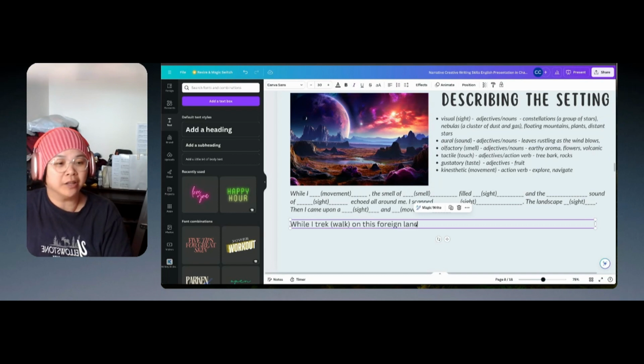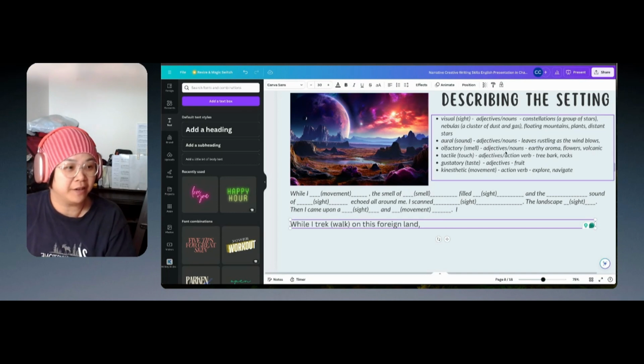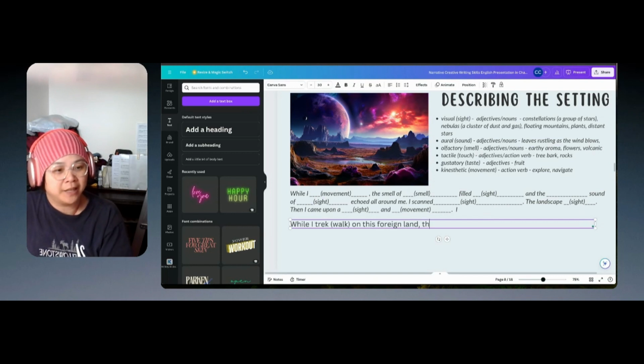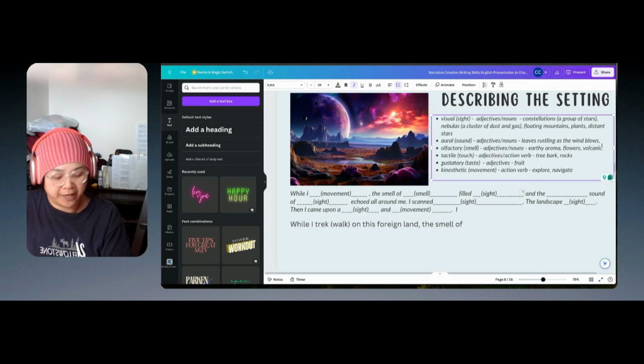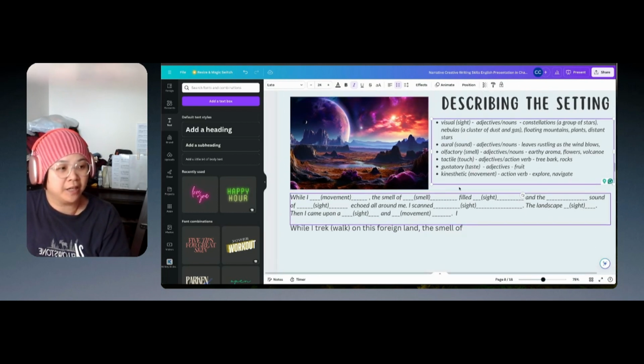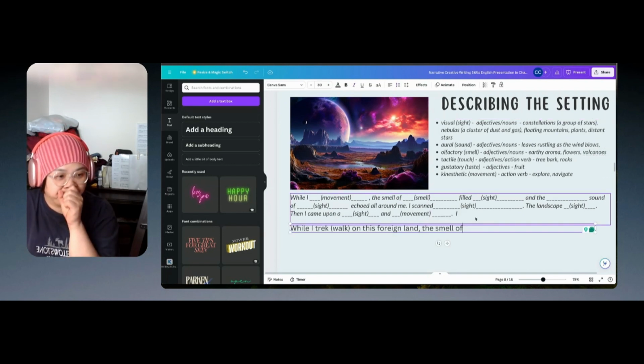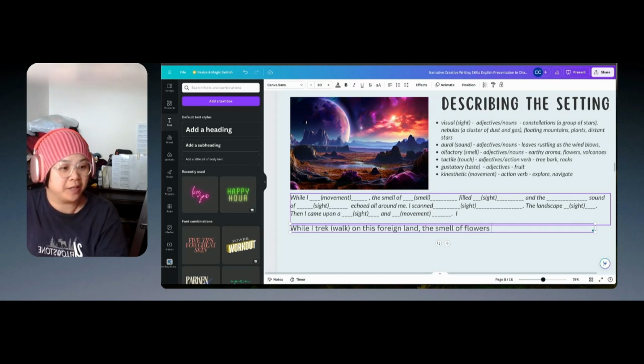While I trek on this foreign land, and I'm going to move into the smell, olfactory. All right, I'm going to think about the earthy aroma, the flowers, the volcano. Okay, the smell of volcanoes. All right, the smell of exotic flowers, maybe, filled my nose.